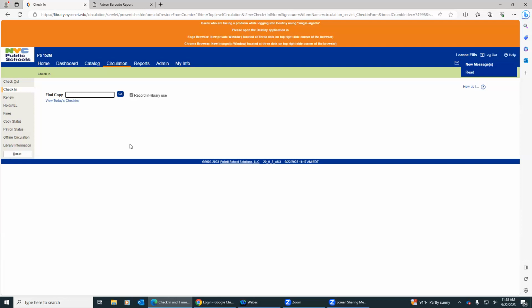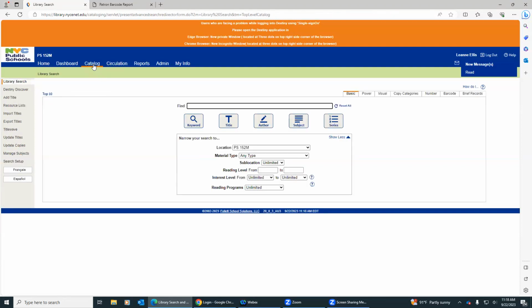Okay, so we're going to move on to the catalog. There are aspects that we're not covering because we only have an hour. Just to give you a sense, if you feel like you wanted to come on October 5th, or a later training in person, in that one we cover how to order books, because you order books from vendors, how to import those records, and how to add books into the system that are not processed, meaning they don't have a barcode and they don't have a spine label on them. The time restraints prevent me from covering those aspects.